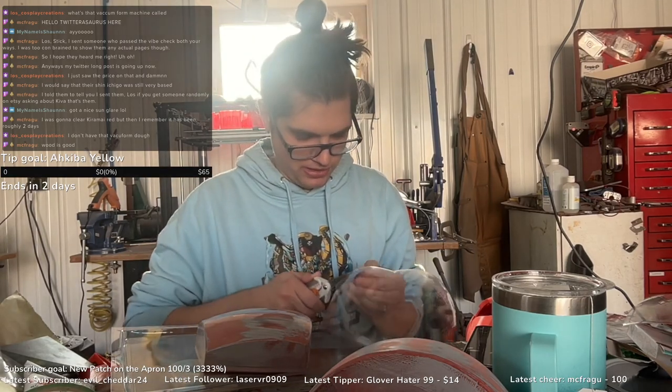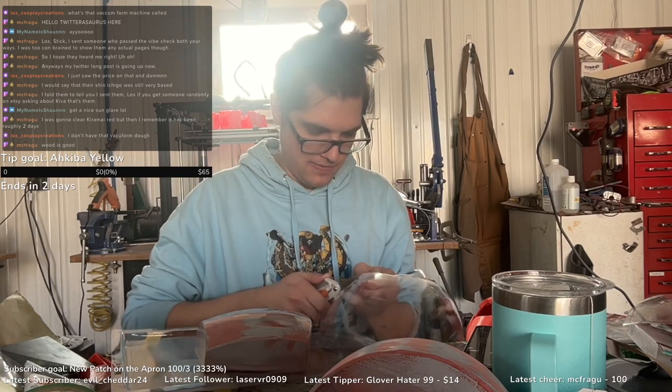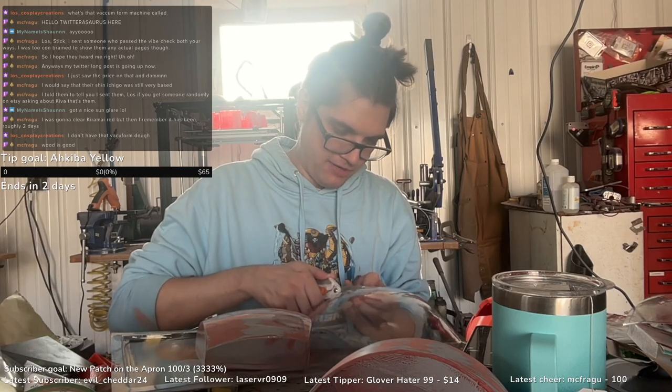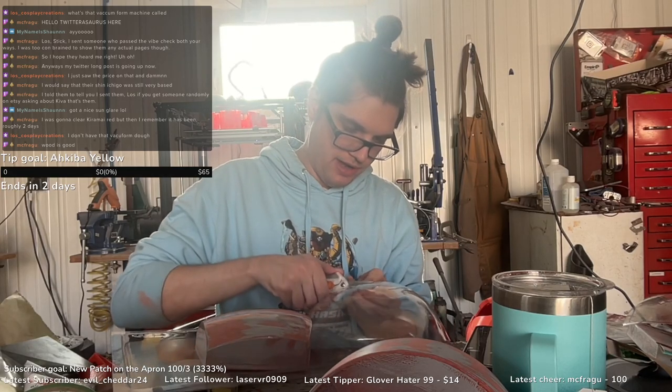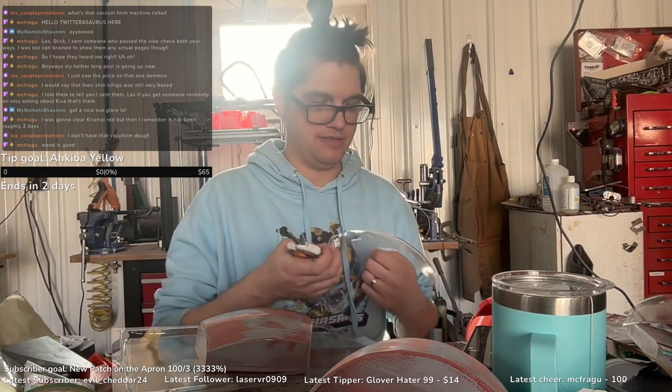My dad made me a wood one that I used for a good bit, and it worked rather well. You can see my old videos. The hardest part, the reason why I like my vacuum former, is that it heats the plastic for me to the correct temperature. I don't have to guess.